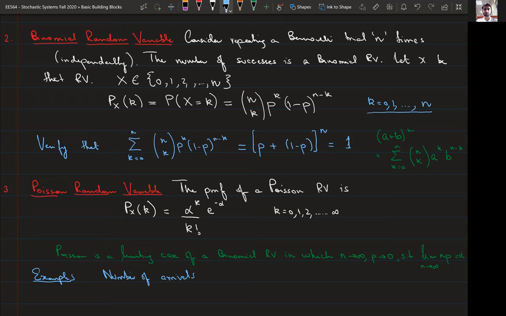Yes, so in the probability course, the rule of thumb that we studied was that when NP is less than 7, then you can apply the Poisson approximation to the binomial distribution. So I wanted to ask where does that NP less than 7 come from? Shoaib, I don't know this rule of thumb. It really depends on how accurate an approximation you want. If you want it to be very, very accurate, then 7 is not good enough.